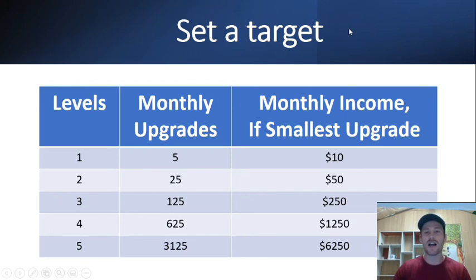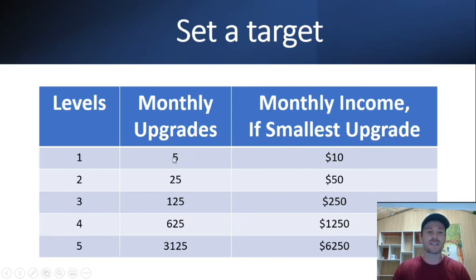Set yourself a target. If you don't have a target, you've got nothing to sort of work for, okay? You can't throw a dart and hit the dartboard if there's no dartboard in front of you. It's just impossible to do. So set yourself a target and just work for it. Now, 5 might be too big of a number. Maybe you want to get 2, or maybe you want to get 3, or maybe it's too small of a number. Whatever your number is, you want to set that at your first level.